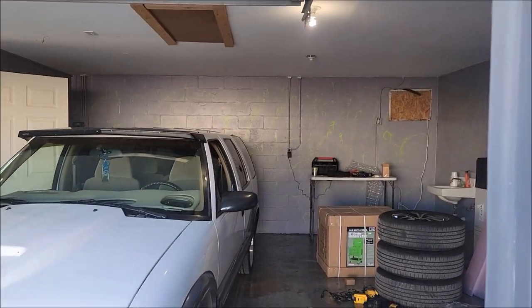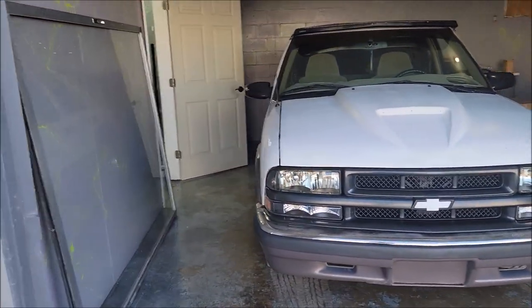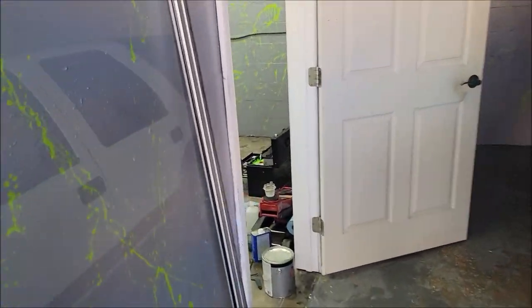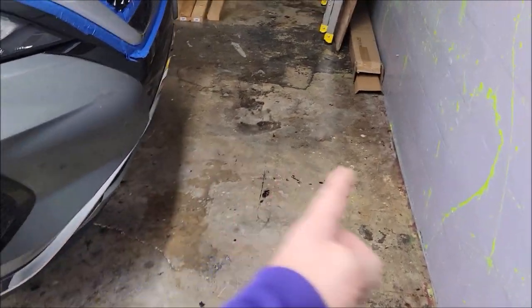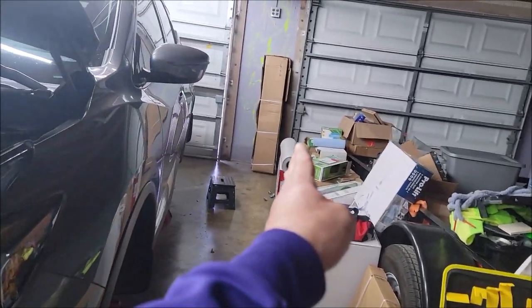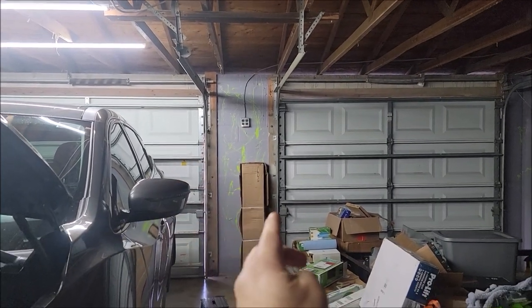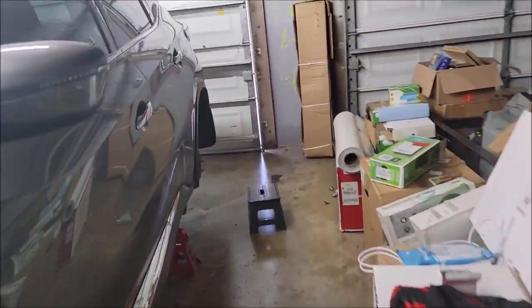That's what this video is about — just giving you perspective on what fits. For me, if that Blazer fits with all this room around it, I'm really not worried about anything else. I've got a 2022 Nissan Murano on this side and I've got ample room in the front — probably four to four-and-a-half feet. Plenty of room on the side. I'm still not quite in the center, which would basically be right in the center of that outlet there. I've got two feet on this side and on the other side of the back — there's plenty of room in here.